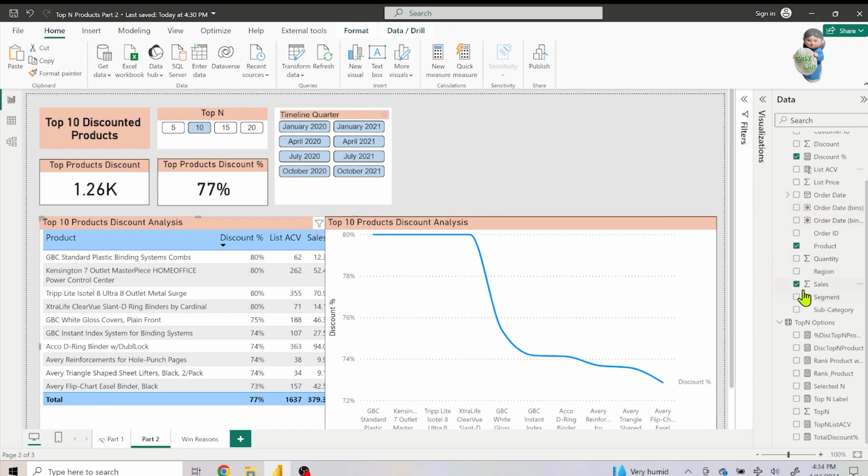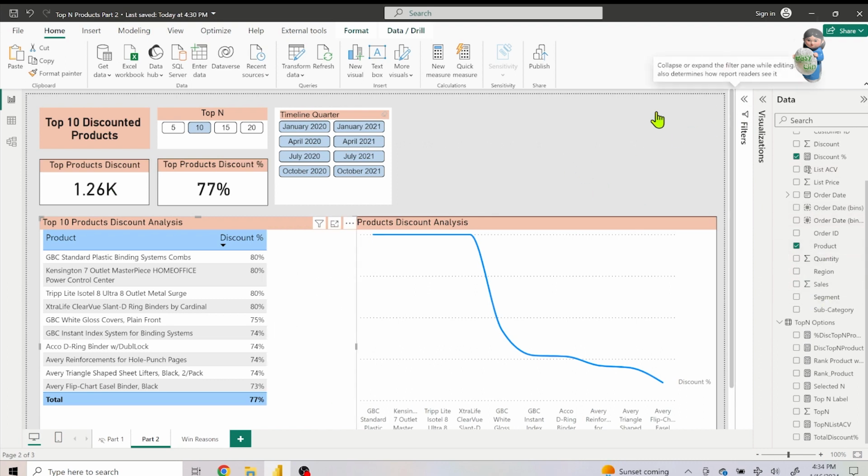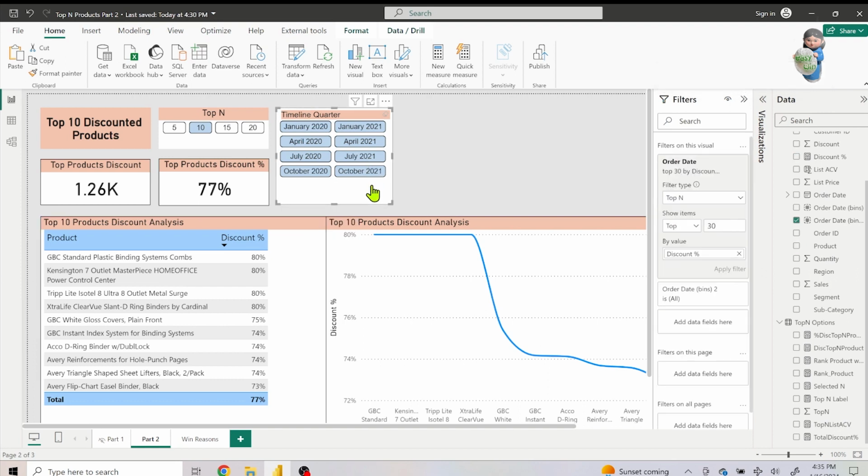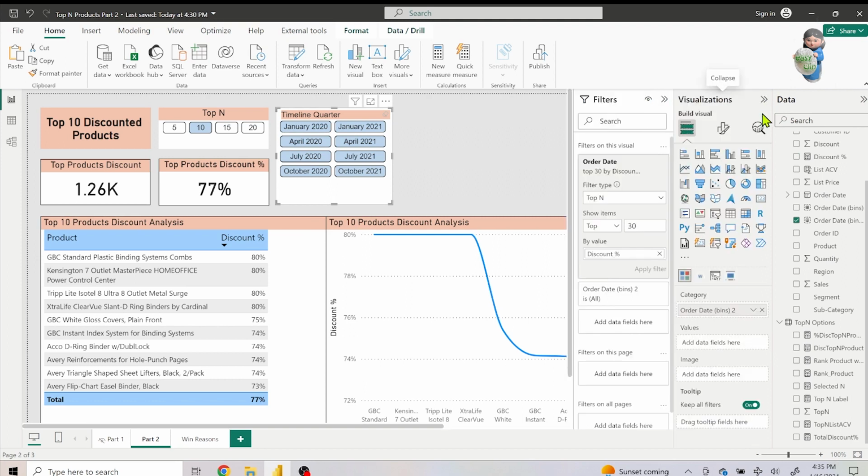Next, I will do a timeline over here to make it easy for the user to filter it. So it's the same thing. It's actually using this chiclet slicer, right?